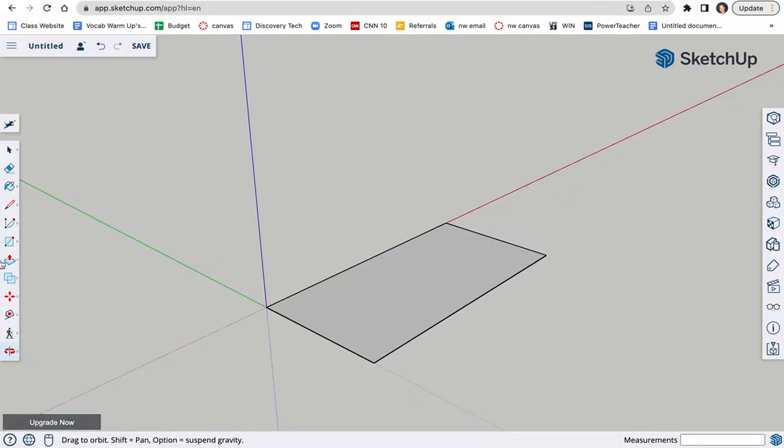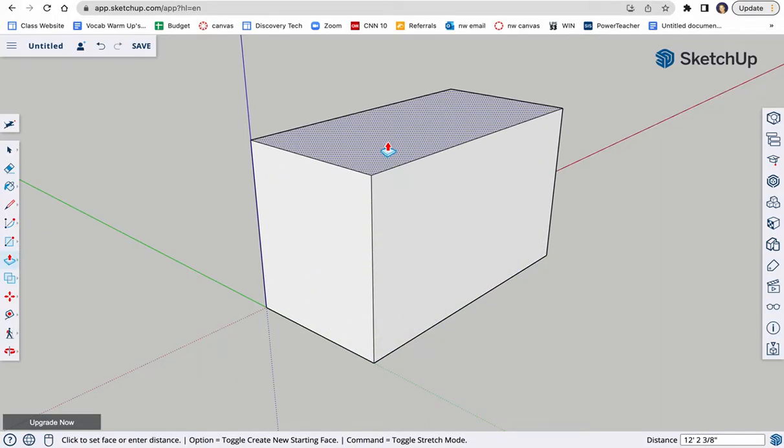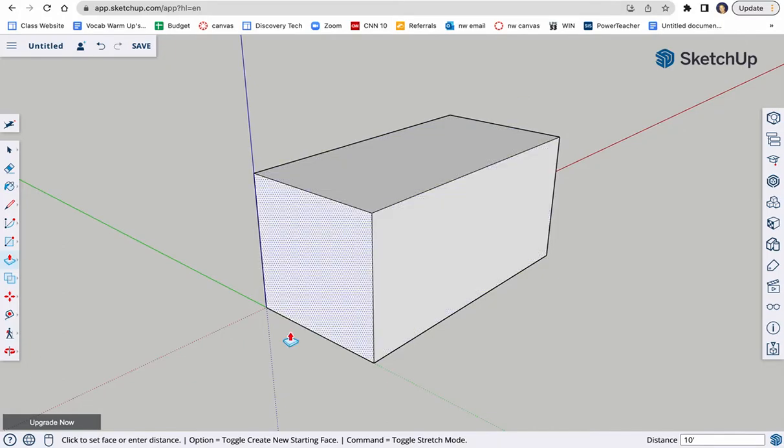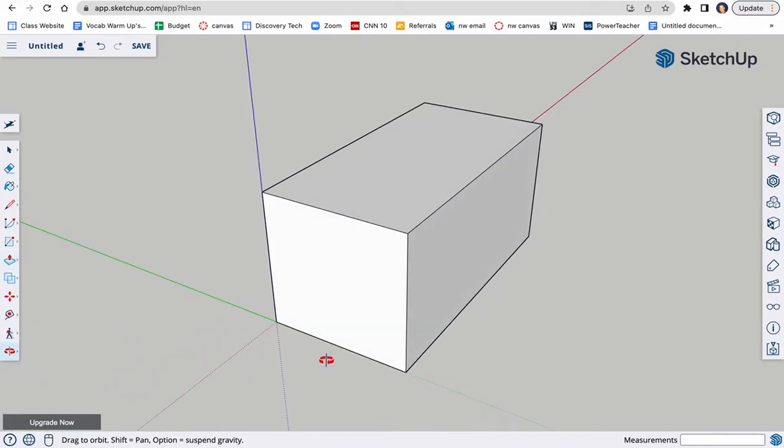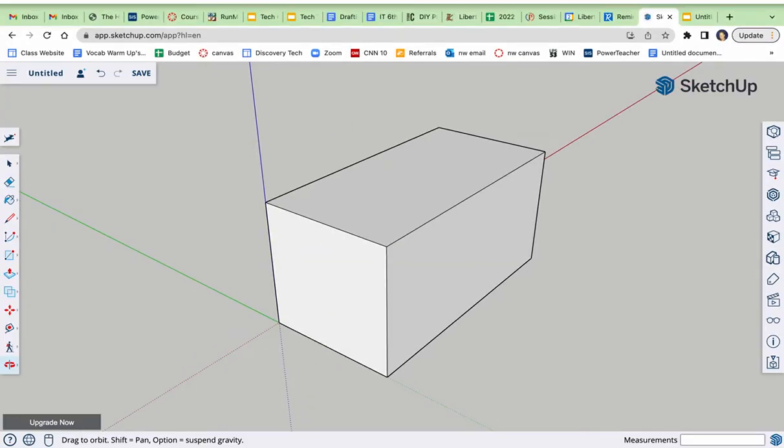All right, so there's the base of my house. And now I'm going to use the push-pull tool, which is this one. If you've done anything on Inventor, I think they call it Extrude. It's always click and release. It's never click, hold, drag. So I'm going to click and release. I'm going to hover up but not click again, and I'm going to type the number of how tall I want that to be. So I want it to be 10 feet. If you just do a number and don't do a label, it's going to assume inches. So if you want it to be feet, do one tick mark or an apostrophe to tell it that you want feet.